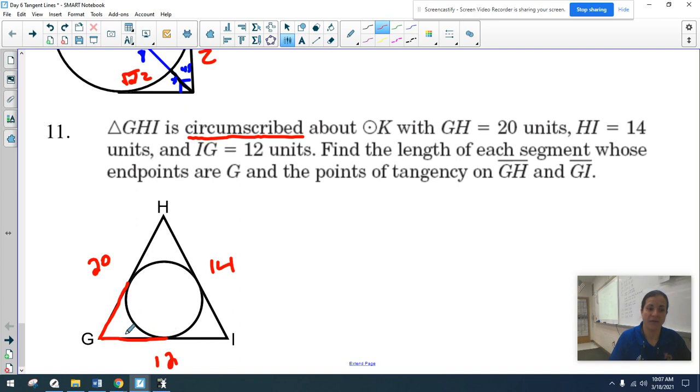Knowing these are both going to be the same because I've got tangents, those are equal, these are equal, and those are equal, but not all equal to each other necessarily. So my best idea would be to guess and check. I need two things to add up to 20. This one needs to be less than 14 because you can't have 14 and 14 and then have 0. This one needs to be less than 12 because if this is 12, that would leave nothing. So it has to be less than 12.